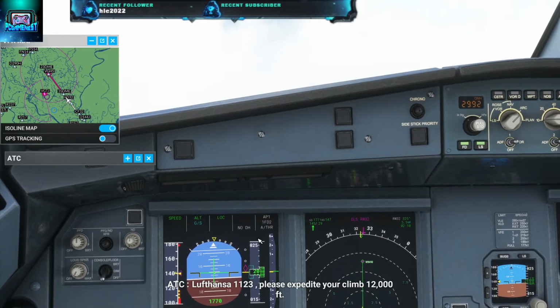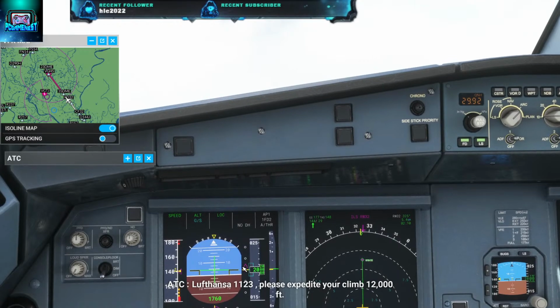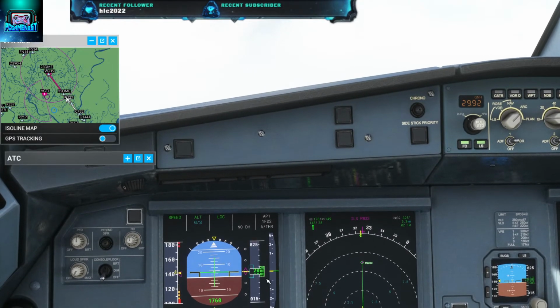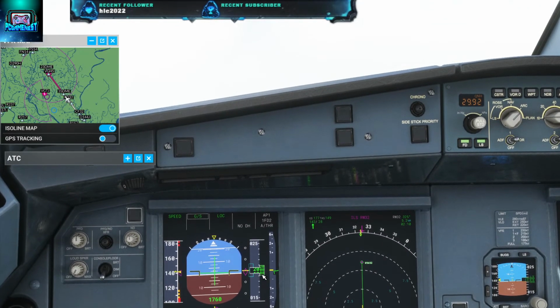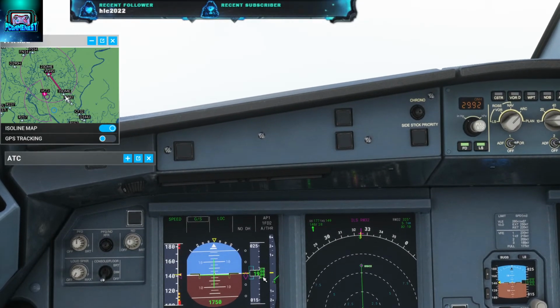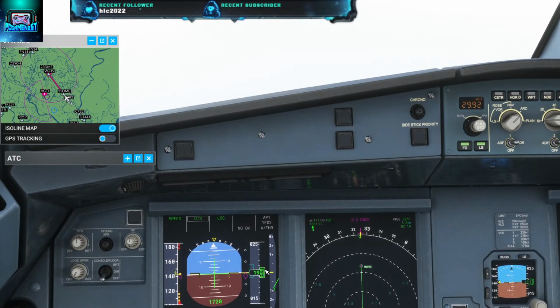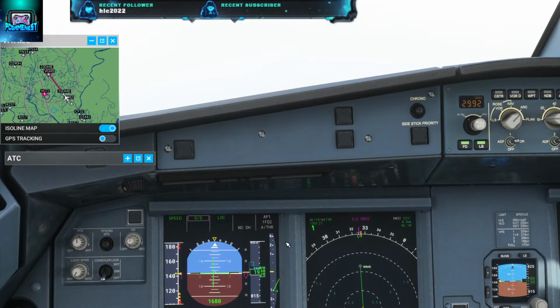So see, it crosses this. Now I will go down from 2,000 feet to the touchdown runway. It should come. See, it started coming down. Okay, so I have to be ready for landing. I'll see you if I survive.